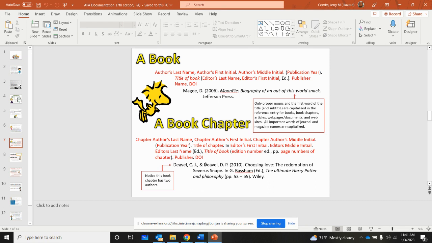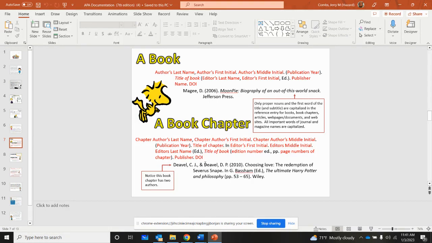Now, I think in the reference page, if you have up to 20 authors, you list all authors. If you have more than 20, you list the first several authors, then dot, dot, dot, and then list the last author's name.